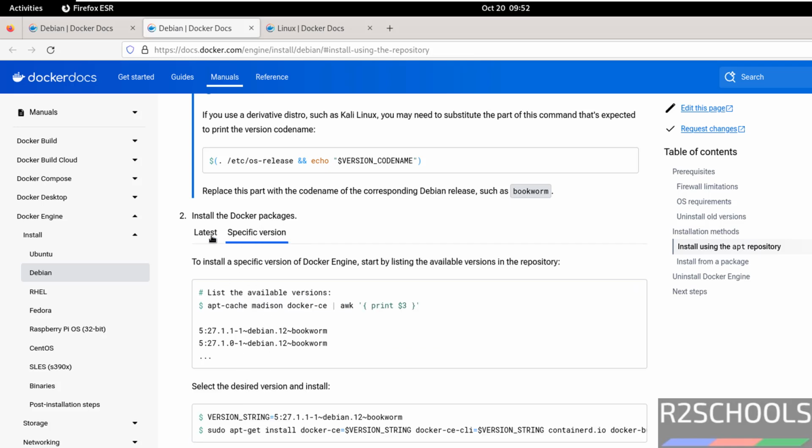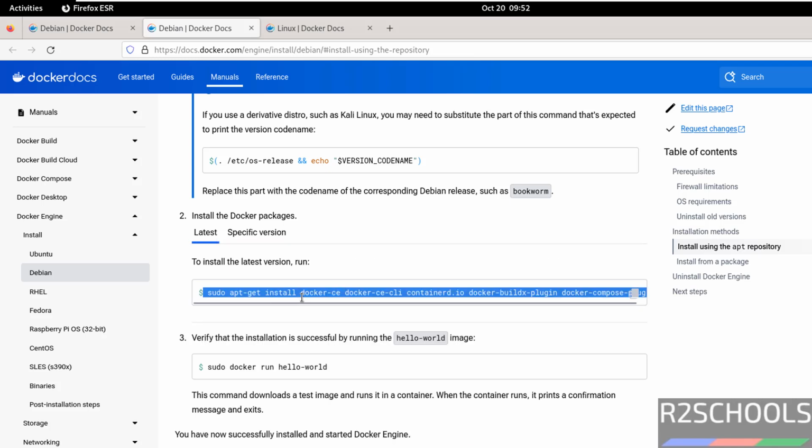Now install the latest version of Docker, and if you want to install a specific version you have to select these options. Okay, so I'm going to install the latest version.